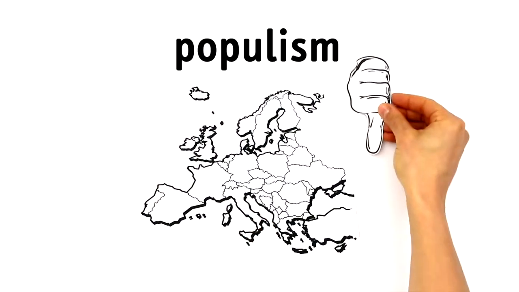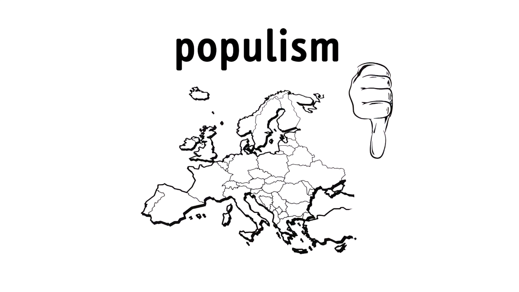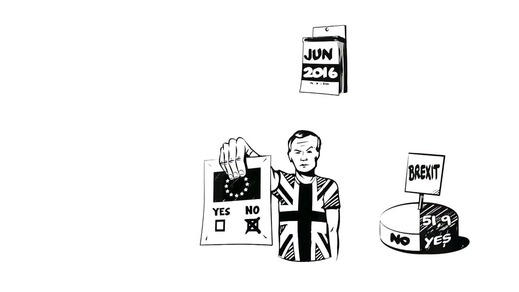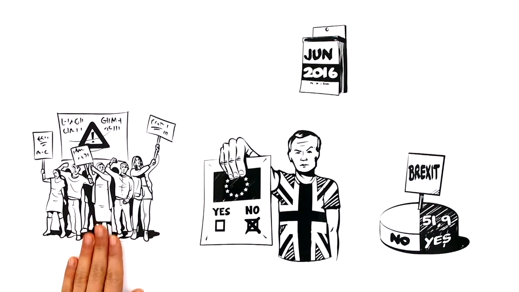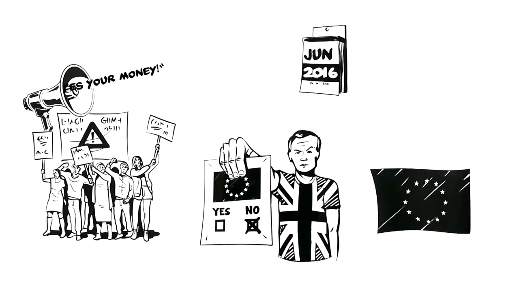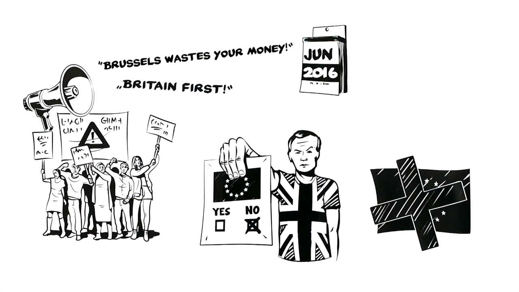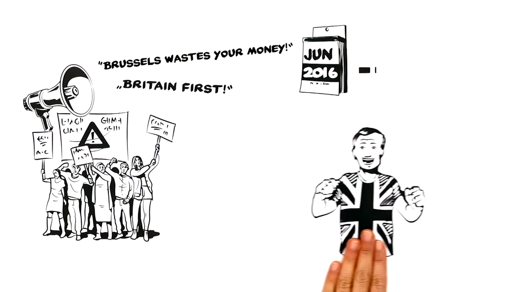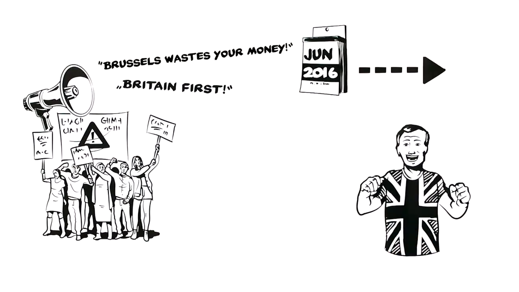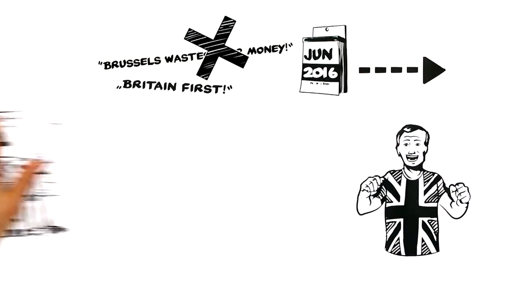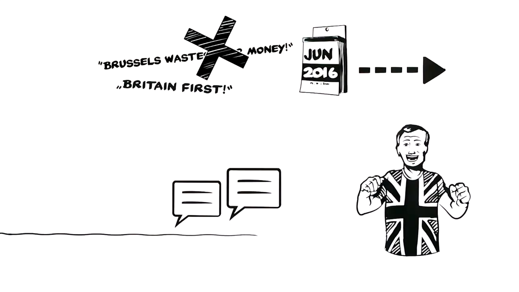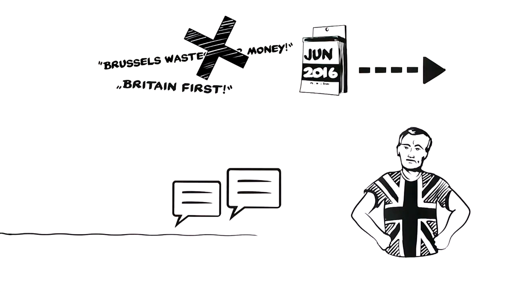The word populism, particularly in Europe, has a negative connotation. One example: in 2016, the British people voted in a referendum to leave the EU. Populists used convincing slogans to support the Brexit. These were simple, clear words that many people found appealing. Shortly after the referendum, it became apparent that many of the slogans weren't entirely true. After a wave of clarification about the consequences of the exit, many voters regretted their decision.